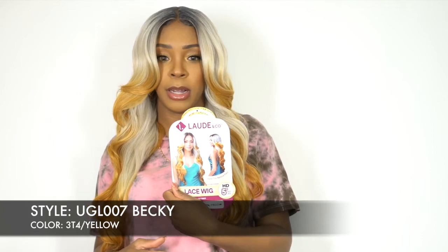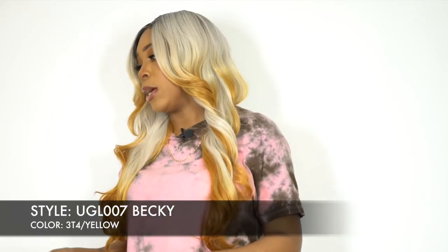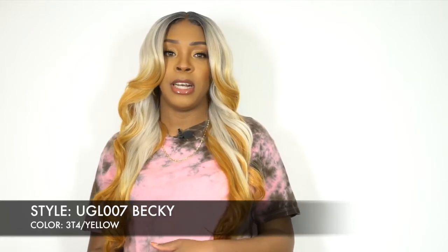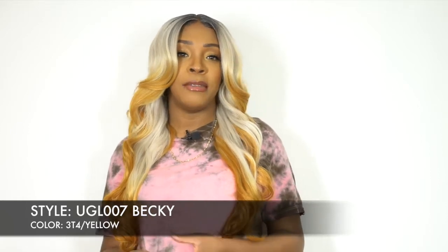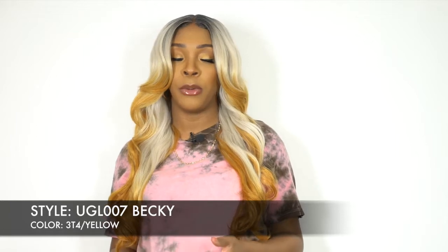This is what the stock card looks like, and guys, it comes with an HD transparent lace wig. So of course I went in with my Ebin New York lace tint spray up front just to tint the lace a little bit. The hairline is pretty good, I would say, for the most part. It's not too dense. It's not that natural, but it's not too dense. So you don't really need to go in and tweeze it if you don't want to, or if you don't know how to. You could just leave it as is, and you can still show off the hairline a little bit because, like I said, it's not too dense. So you can definitely work with it.